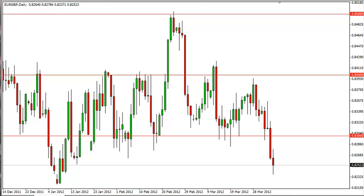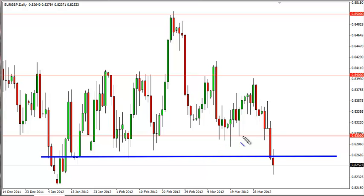Euro Pound daily forecast April 6, FXEmpire.com. Euro Pound fell fairly hard during the session on Thursday, but it did bounce up a little bit from the bottom. We had suggested yesterday that the bottom of significant support would be right around the 0.50 mark, which would account for all of the minor movements seen in these wicks.